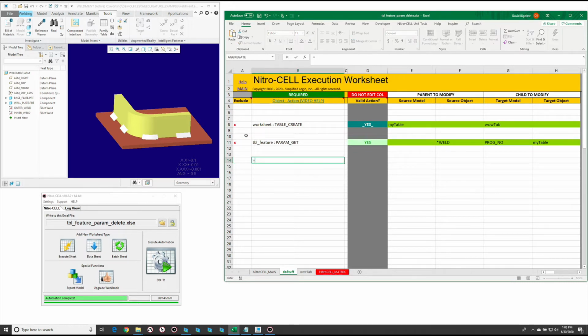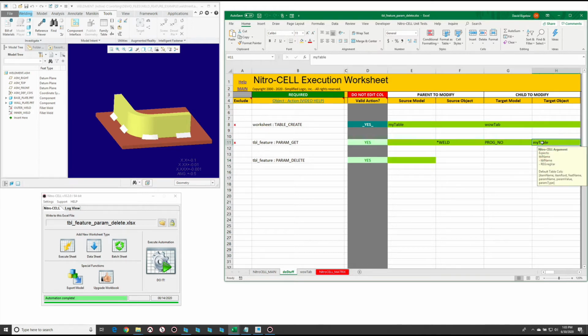And to delete those, what we're going to do is come in and put in a new function, param delete, using the table option for feature. And this requires item name, feature name, and param name. Even though we've written this table out using the get, you'll notice it has item name, feature name, and param name in it. So this table could actually use that other table as a reference.